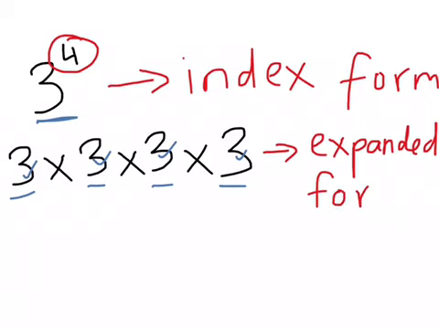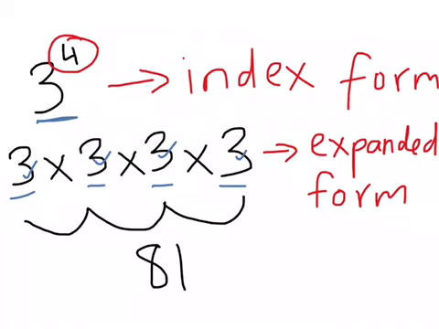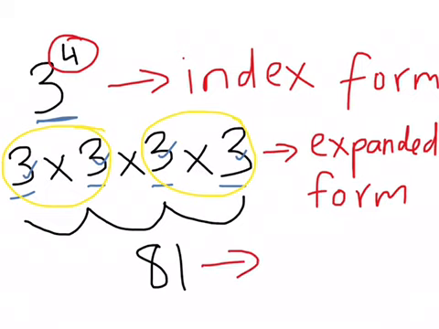So the expanded form. Now if a question actually wants the answer, they will say evaluate or calculate the value of. If they're actually trying to ask for the answer, they want you to work out 3 times 3 times 3 times 3. So 3 times 3 is 9. 9 times 3 is 27, then 27 times 3 again, our actual answer will be 81. Or a quick way to do it would be, we know that's 9, we know that's 9, multiply them together. So that is just the answer or the basic numeral. Numeral means number.